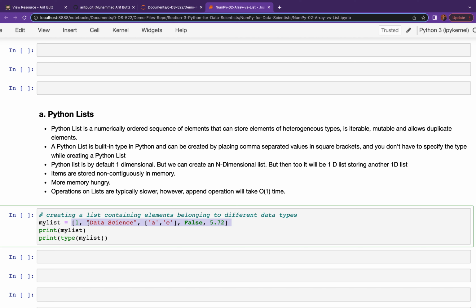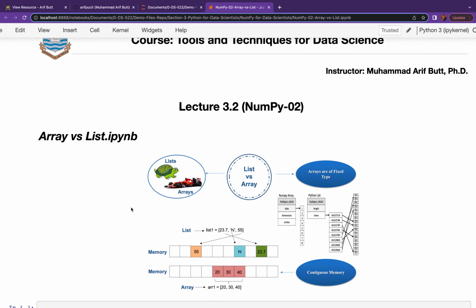And Python list is by default one-dimensional, but you can see over here we can create further dimensions within a Python list, but even then it will be a 1D list storing another 1D list. And another important point to keep in mind is that items are stored non-contiguously in memory in case of Python list. Let me move up to the diagram.